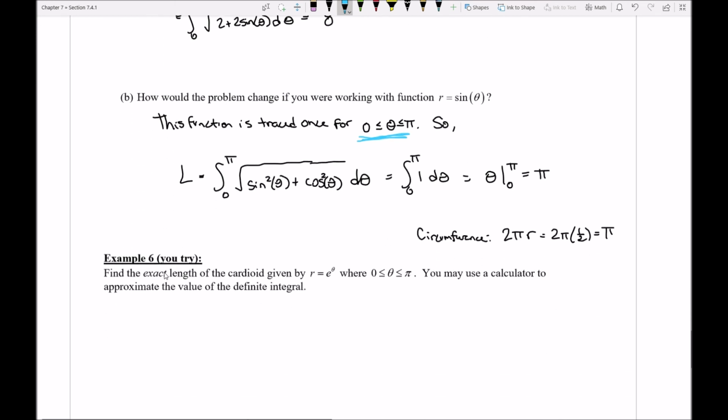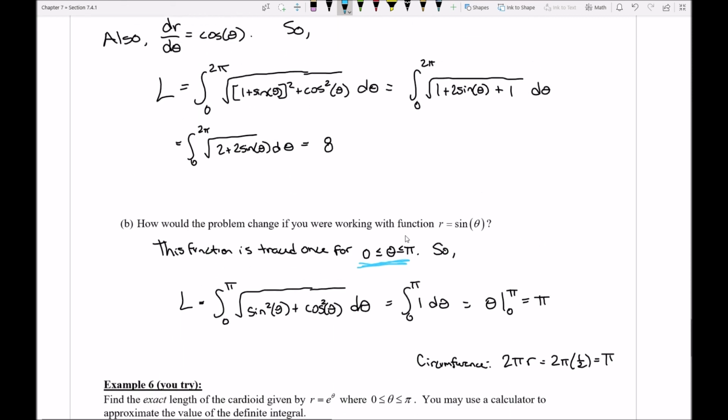Now in example 6, which is one I'll let you try, you can go to your calculator and sketch out what this picture is going to look like. You're already told a range on theta. But in some things where I might have a curve that isn't specified with a range, I need to make sure that I think about it carefully and use my calculator to help determine what those bounds should be. So example number 6 is left for you to try, and of course, if you have any questions, please let me know.